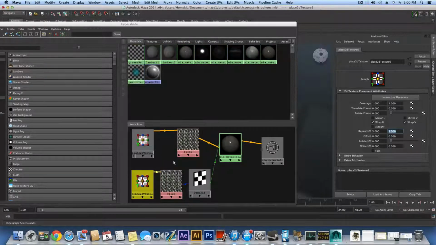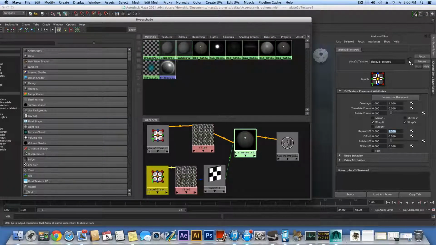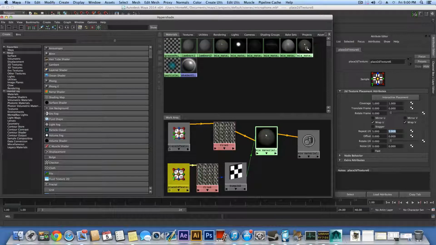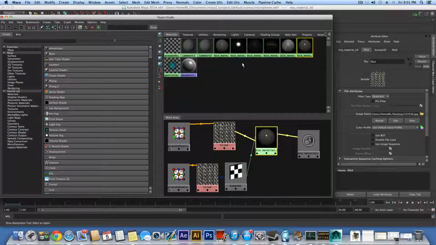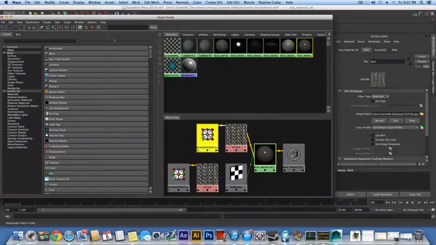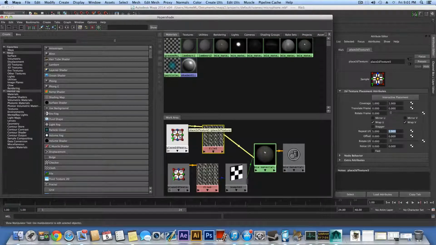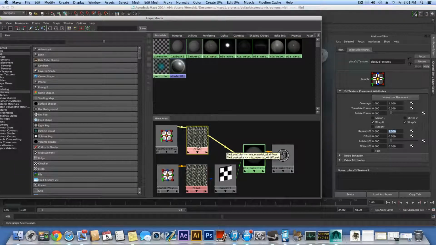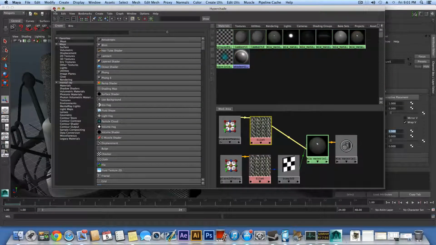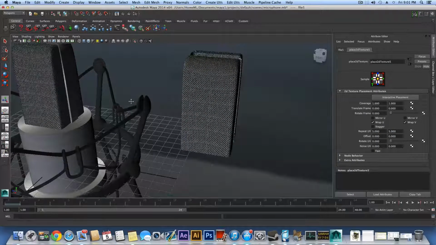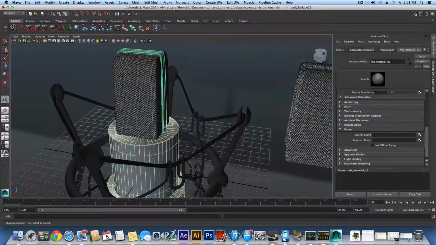So this is what I've done, and if you are a little bit confused on how to work with these arrows, you can also come to the Hypershade, choose the material that you work with, click on these and see the shading network, and that way you will have a little bit more control without getting confused about what you're doing. Okay, so this is it for this shader, and what I've done with the base shader here is pretty simple.